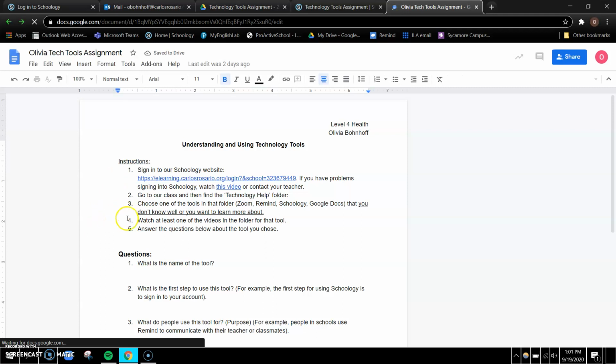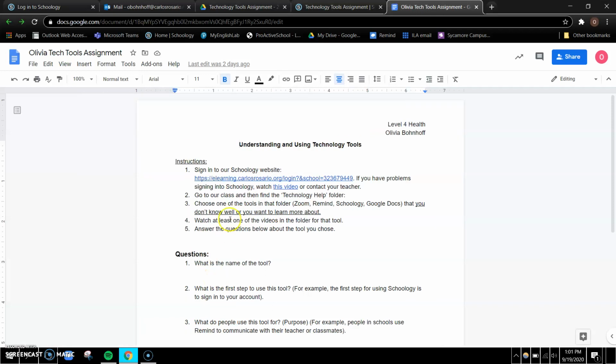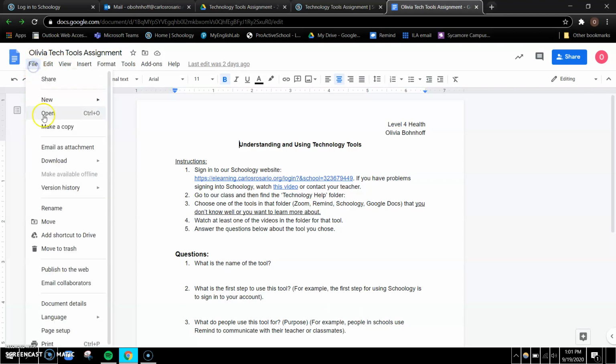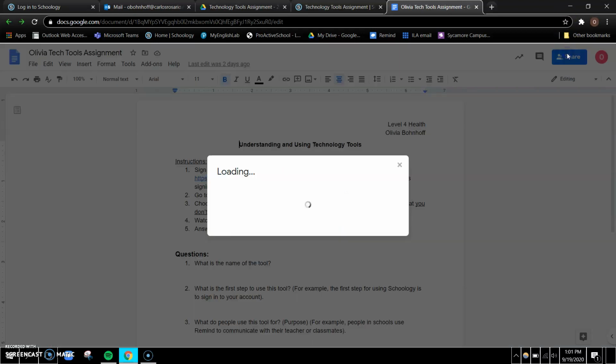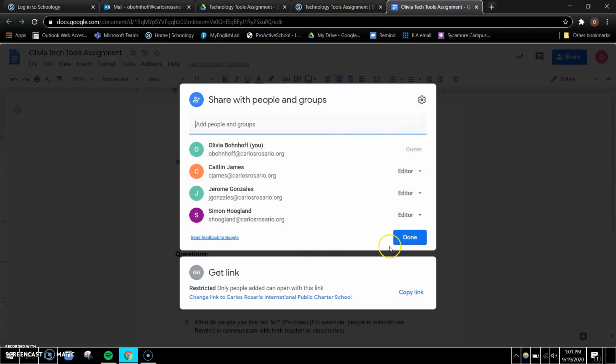Now, the really great thing about when I assign something to you on Schoology using Google Docs, so remember before how I had you make a copy? This is how, by the way. Click File, then make a copy, and then you would need to click Share with me when you're finished.